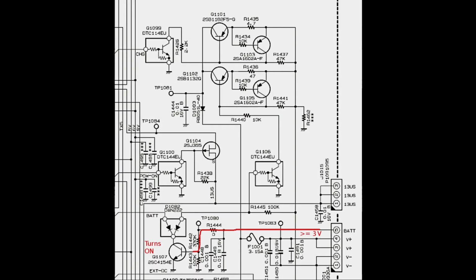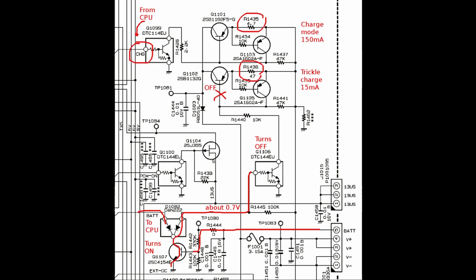When the green wire is connected, as we have seen, it has half the pack voltage, which is 4 cells. If they are rechargeable batteries, that would be more than 4.8 volts when fully charged. And when not rechargeable batteries, it would be higher than that. With the 330 kilo ohms and 100 kilo ohms base resistor divider, any voltage higher than about 3 volts will turn Q1107 on. Q1106 then will instead turn off, because its base will see a too low voltage through one diode inside the D1082 package. When Q1106 is off, also Q1102 will be off, since its base current has no path to flow to.